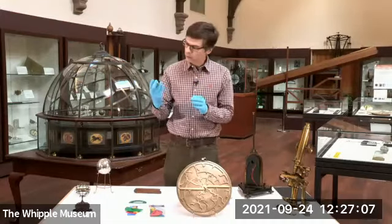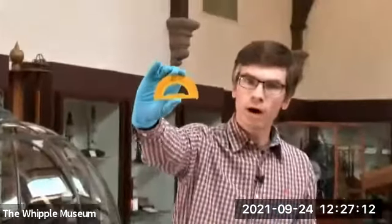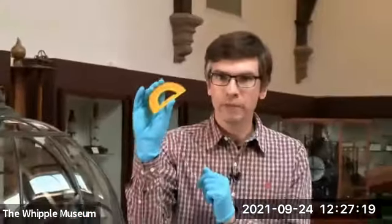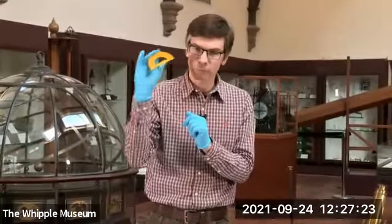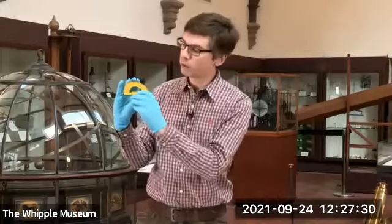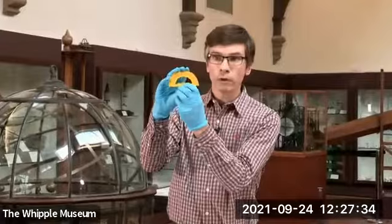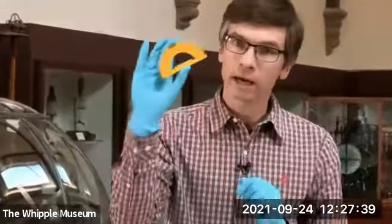And if you look at this protractor, again, if you want to zoom in, you might begin to see why these particular protractors don't work. And the answer is that they're made of solid plastic. They're opaque. You can't see through them. If you remember your school protractor from when you were in school, certainly if you're of my age, that protractor was made of clear plastic. And there's a good reason, because you've got to put the crosshairs at the center of the protractor on the corner of the angle that you're trying to measure. So this is completely unusable.